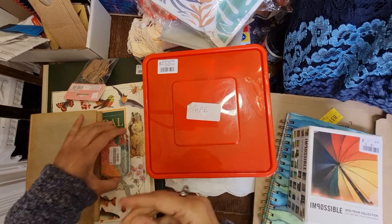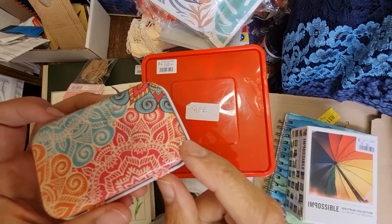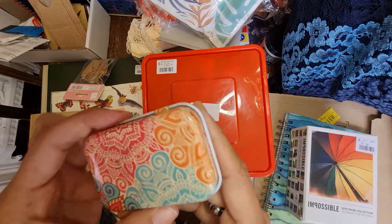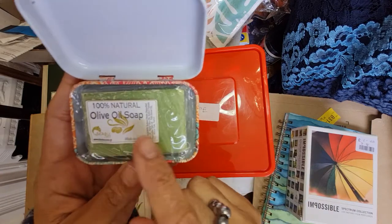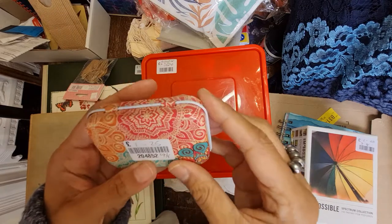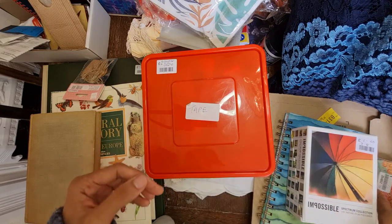Love this cute little box. I think this was from Albrighton, Compton Hospice in Albrighton. And the mandala, that was just gorgeous. But look what's inside. I can totally use this. Natural olive oil soap. So yeah, that was a steal. So I'm definitely going to be putting something small in this for like everyday use.